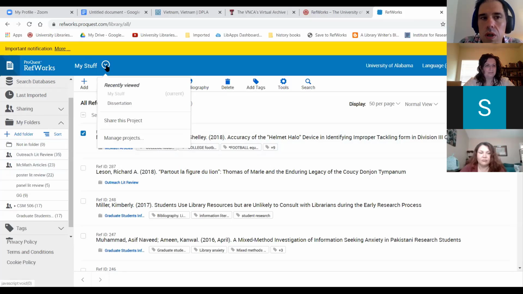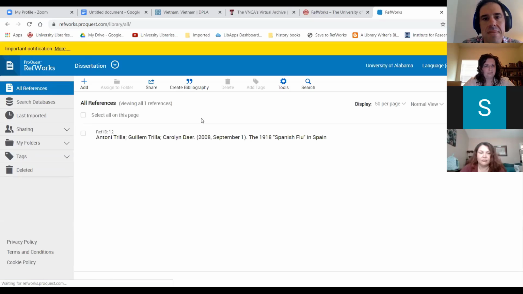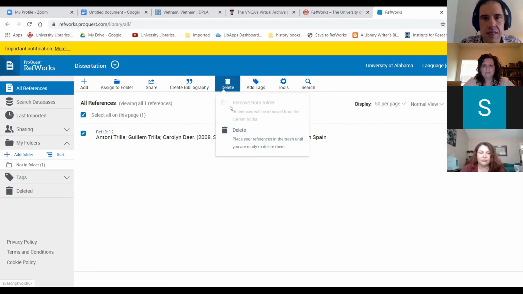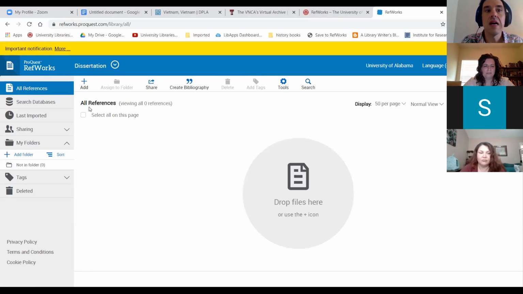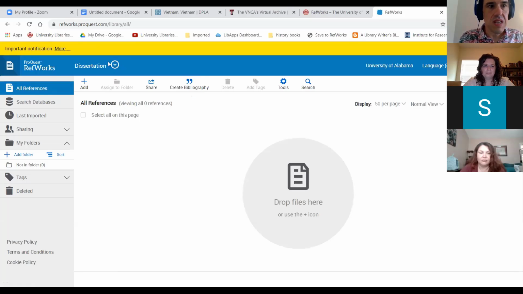If you want to work on multiple projects and keep things separate, you can create new projects by clicking on Manage Projects. I created one with just the sample dissertation. And if I click on that, there is only one article in here. So there's not even any folders. So it's just a way of keeping everything completely separate. I'm gonna go ahead and delete this because I may actually re-upload that in a second. But this is just a way of, if you're working on multiple articles or multiple books or multiple college papers or whatever, it's just a way of keeping things completely separate.